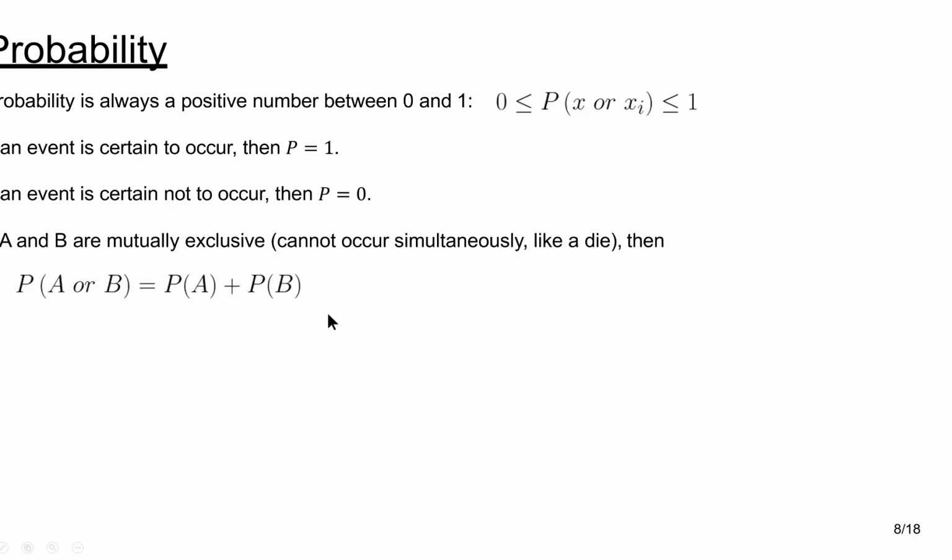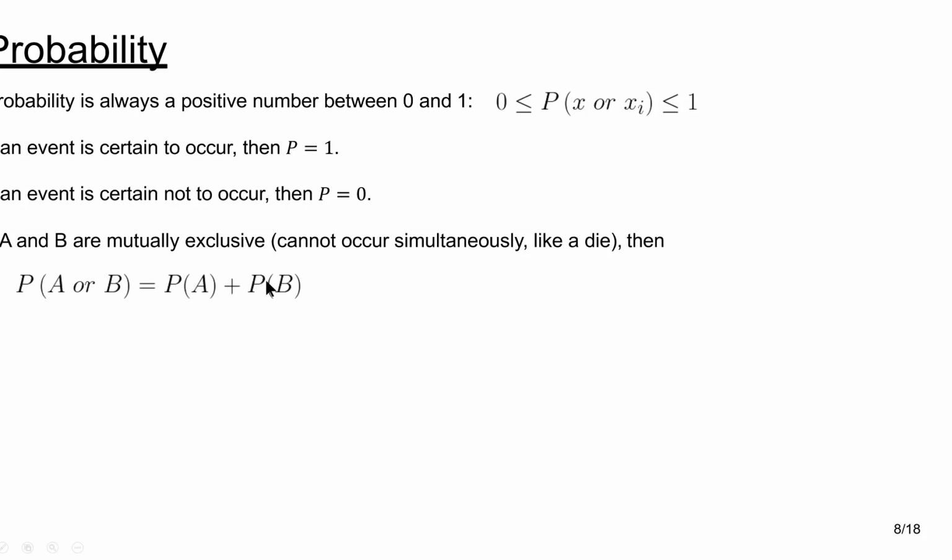So here's some samples. A and B are mutually exclusive, so they can't occur simultaneously. So you have a single die, and it can't be more than one number when you roll it. It can't be 1 and 3 at the same time. It can only be 1 or 3. So this is telling you the probability of rolling a single die, and it comes up a 1 or a 3. So A could be 1, B could be 3, would equal the probability of it being a 1, so there's a 1 in 6 chance, plus the probability of it being a 3, so there's a 1 in 6 chance that it would turn up a 3.